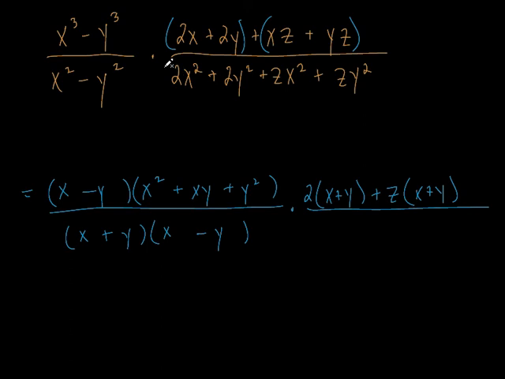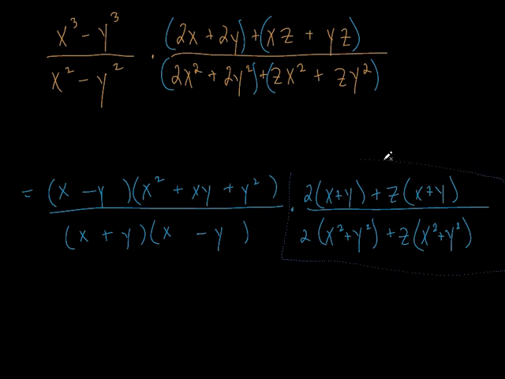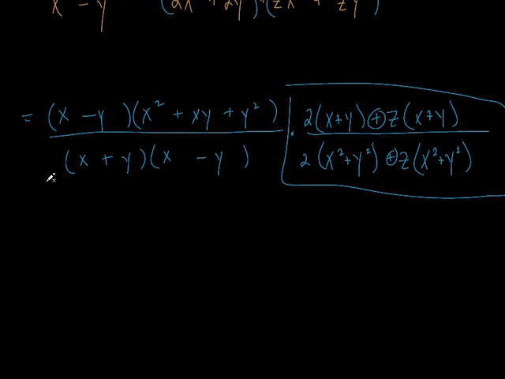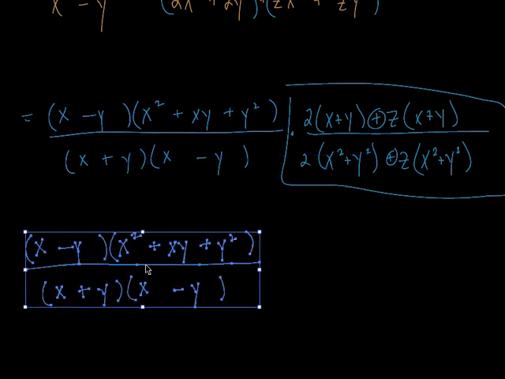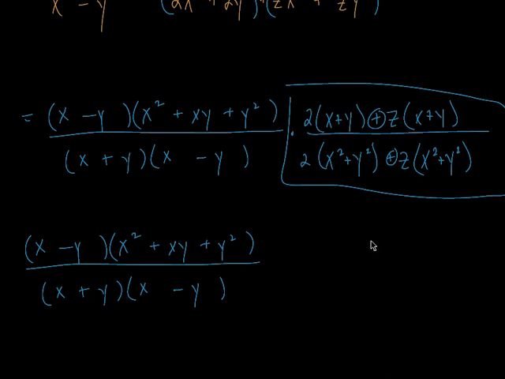All right, let's do the bottom. Let's factor out this. There's a 2 in common with this. And then I get x squared plus y squared. And plus, let's group these together. What do I have in common there? Another z. And then I've got x squared plus y squared left there. So this is not completely factored yet, is it? Because I've got a plus in between there. So I'm going to have to factor that. Now watch this. With the magic of my little program here, I can just copy and paste and bring this down so I don't have to rewrite it again. It's too bad you can't do that, right?